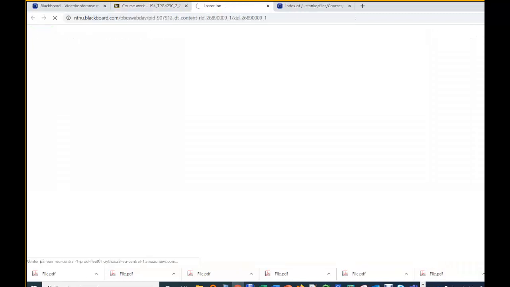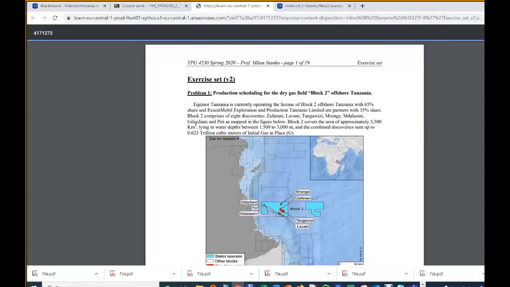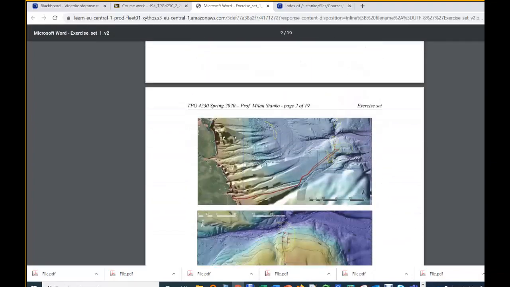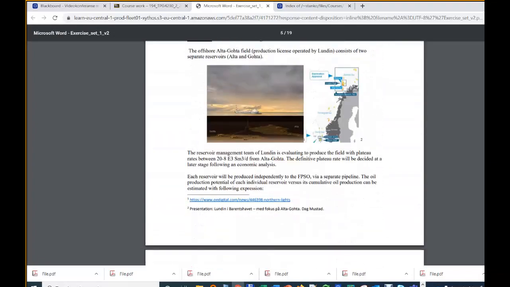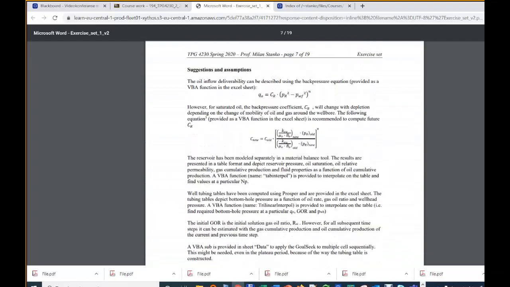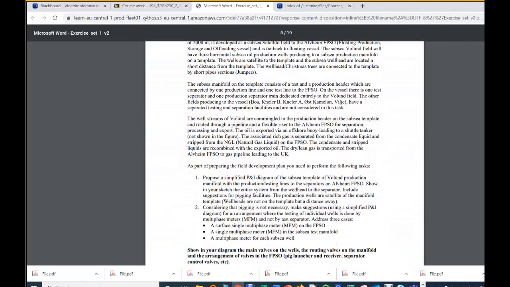I initially thought to give you a problem using LedaFlow, the software, but there are some uncertainties about whether you're going to have access to the computer lab, or whether we can install it on the server and you can run it remotely from your computers. So I suggest we keep it optional, and if we have access to LedaFlow, we will do it in class. The first part of the exercise set is just as before.